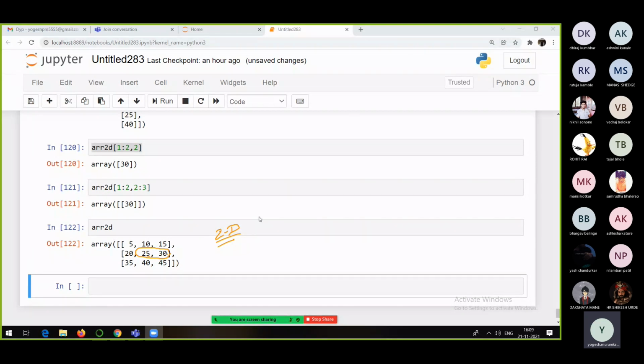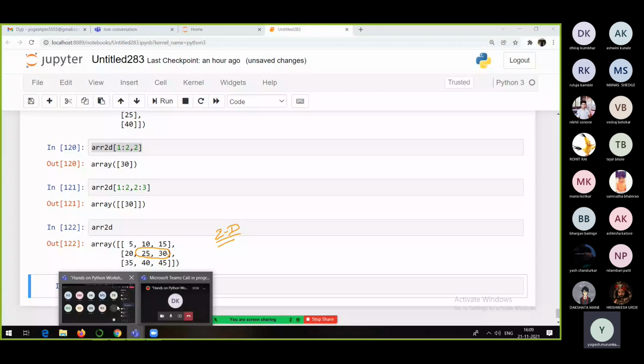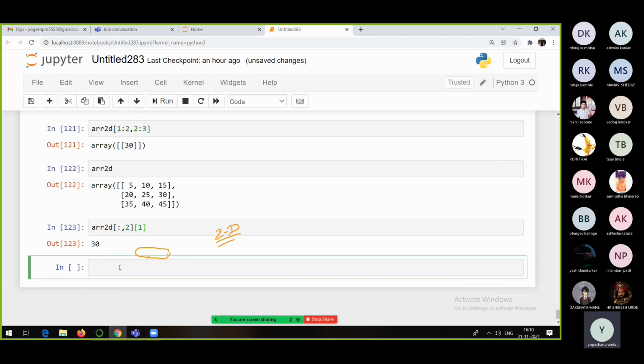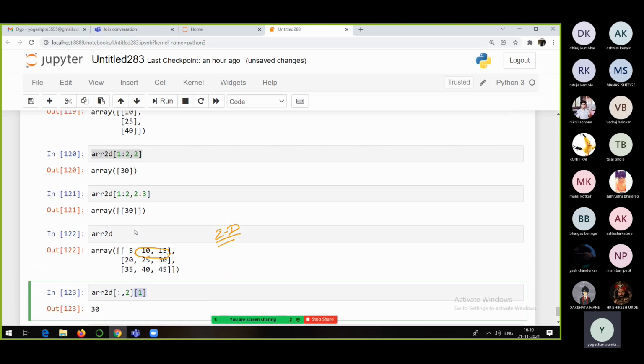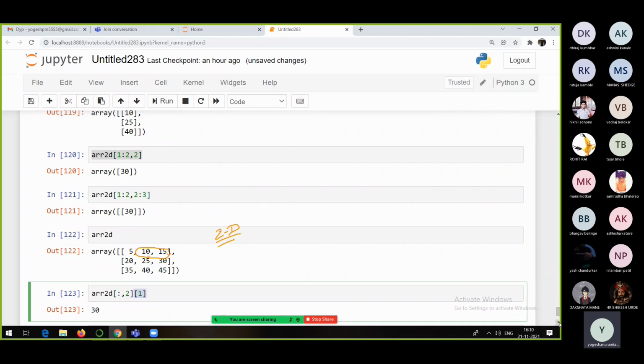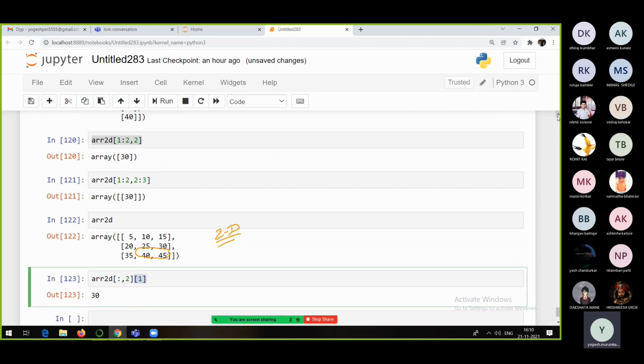I want 25, 30 in a 2-dimensional array. So Nikhil is saying, is it the answer, Nikhil? arr2d[:2, 2:]? We want a 2-dimensional array. Okay, that was the earlier one, but it gave only a number. And see, Nikhil, what are you doing? You are indexing first and then indexing again, two times indexing. Understand that difference also. I want 25, 30, everyone, in a 2-dimensional array.